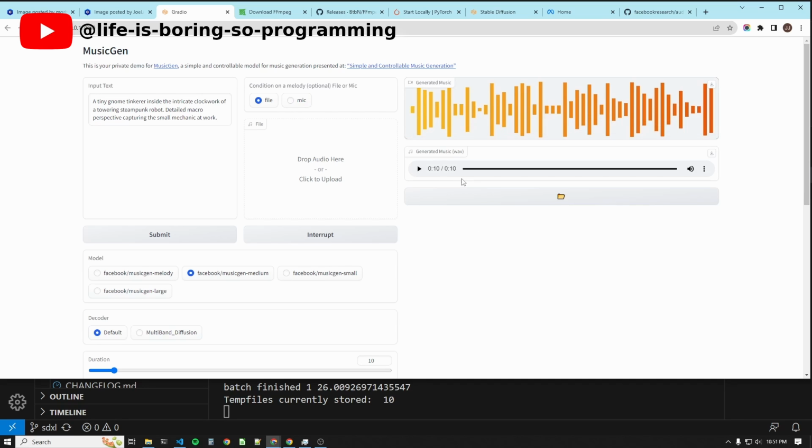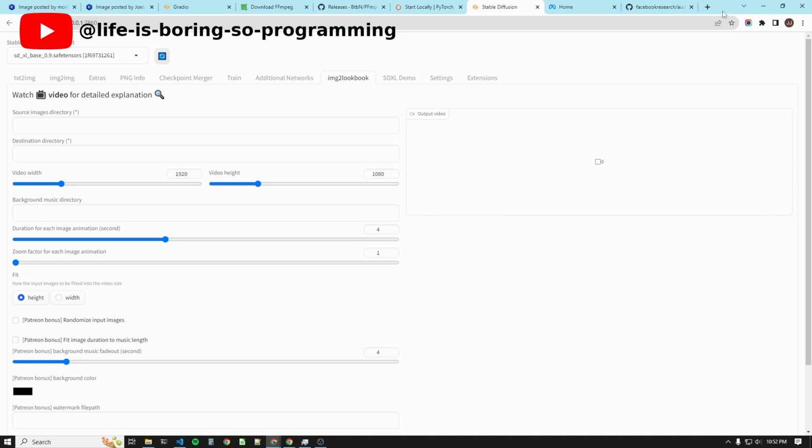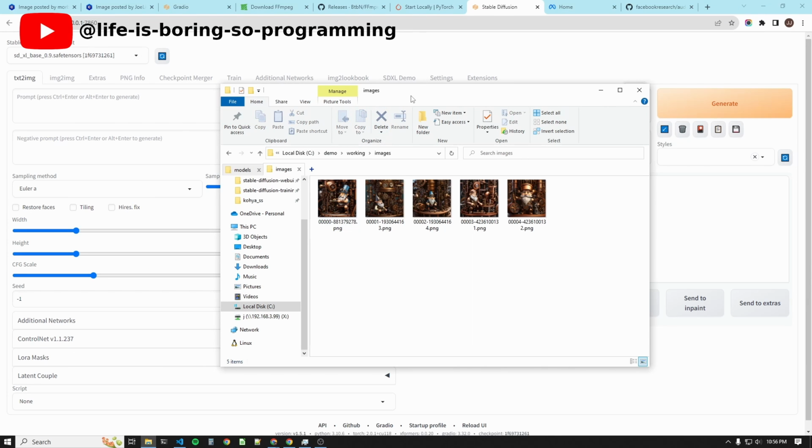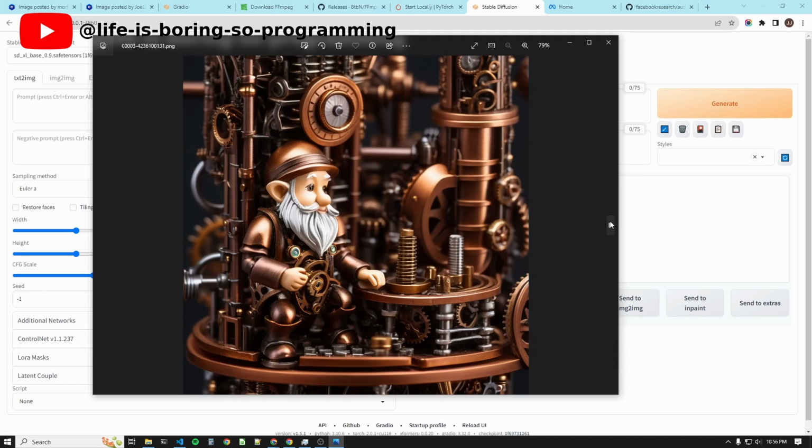Cool. I have tried to put all these things together using the Image to Lookbook web UI extension. If you have not watched the video before, you can find a link here or in the description below. These are the 5 images I have generated using the previous prompts.